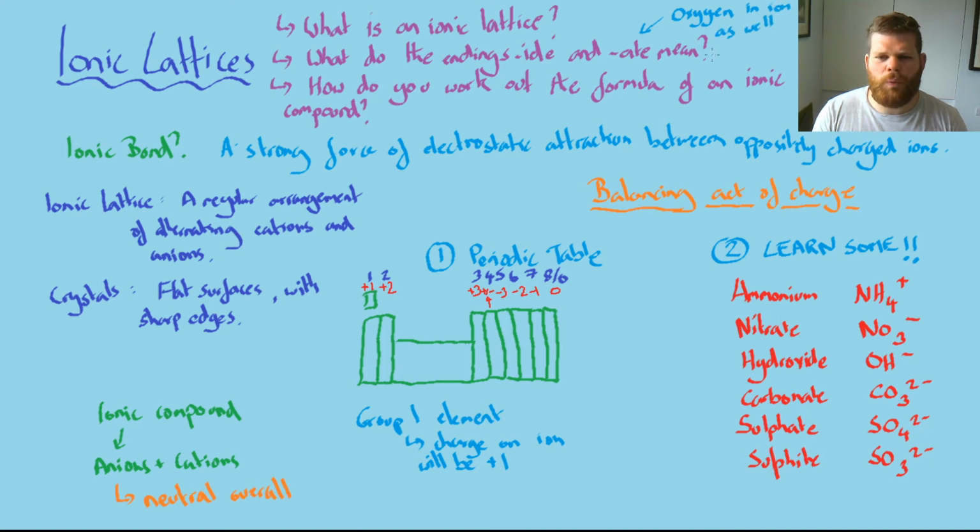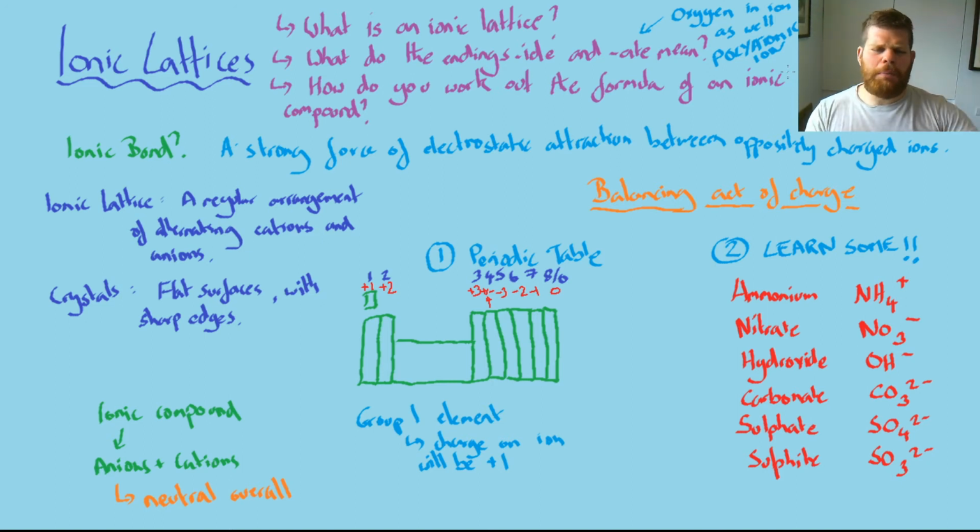Okay, and then we have that word polyatomic. So, lots of really good information there. We now know what an ionic lattice is, we know what the crystals are, and we also know how to find out all the charges on those different ions, whether they're simple ions involving one element or those polyatomic ions. And yes, that list, you just need to learn it. Make some flashcards, do something like that, that's what you'll need to do.